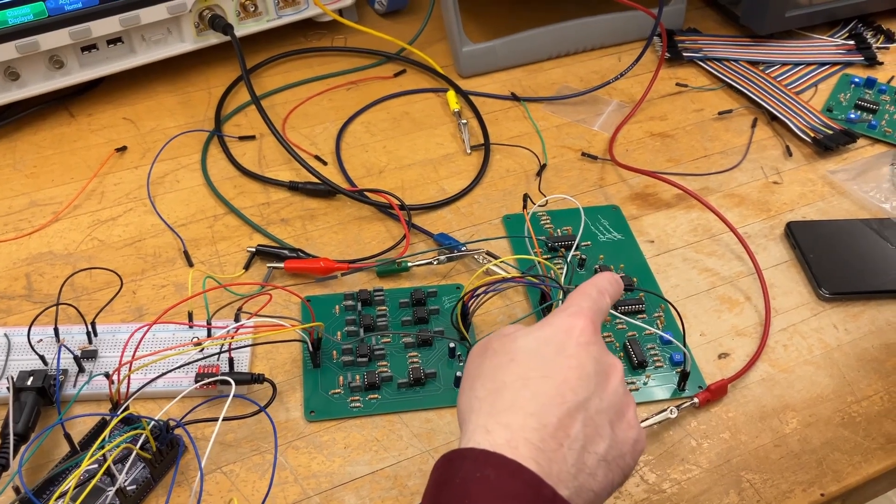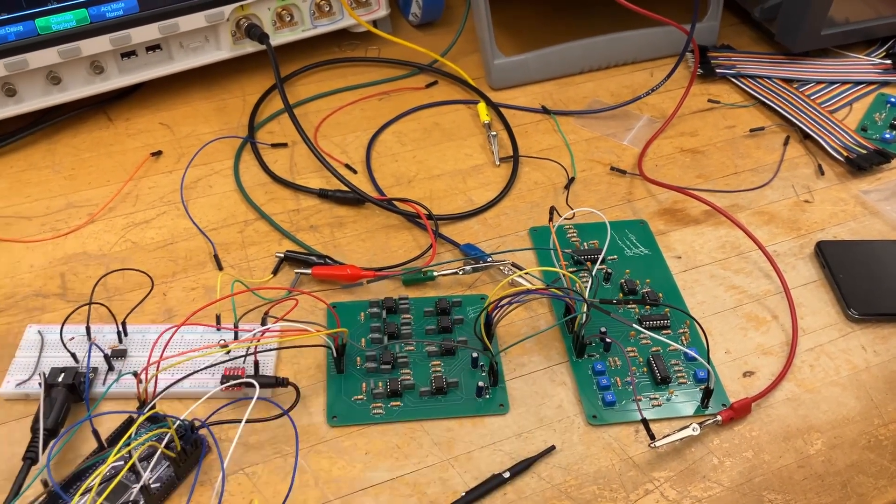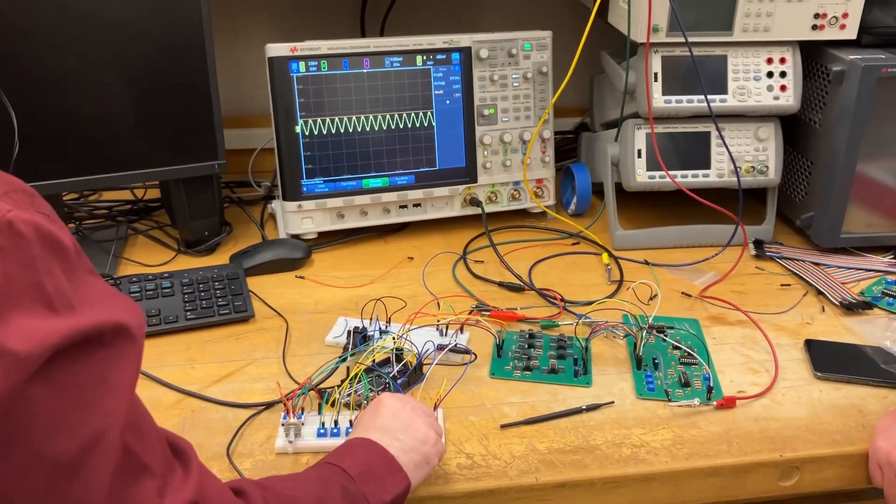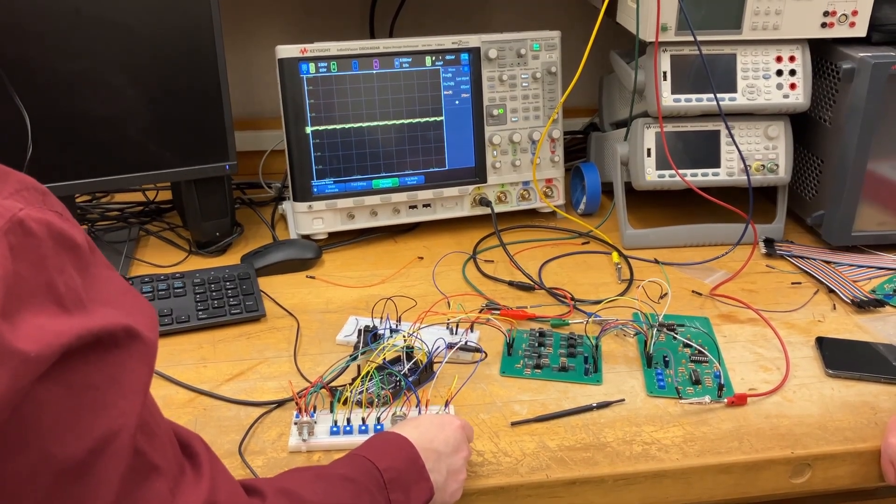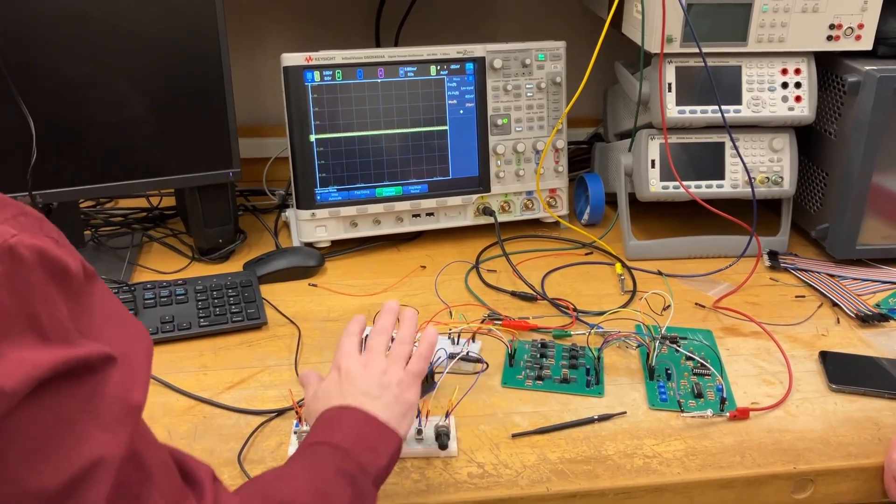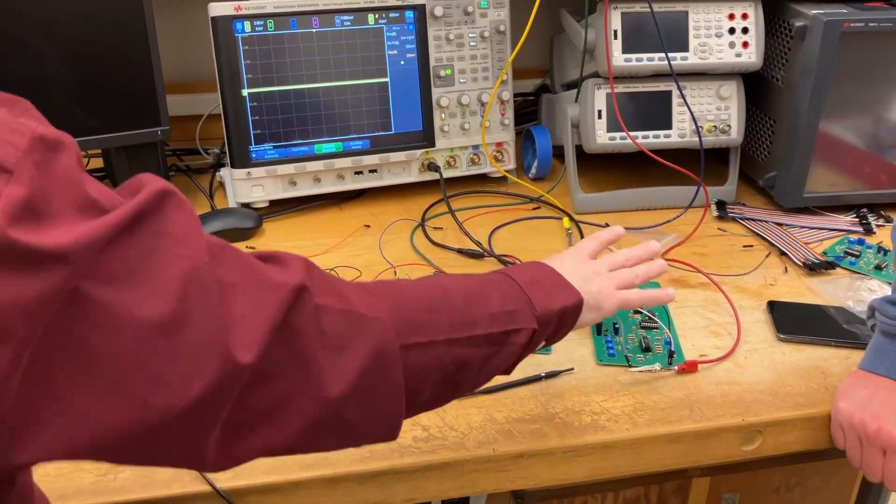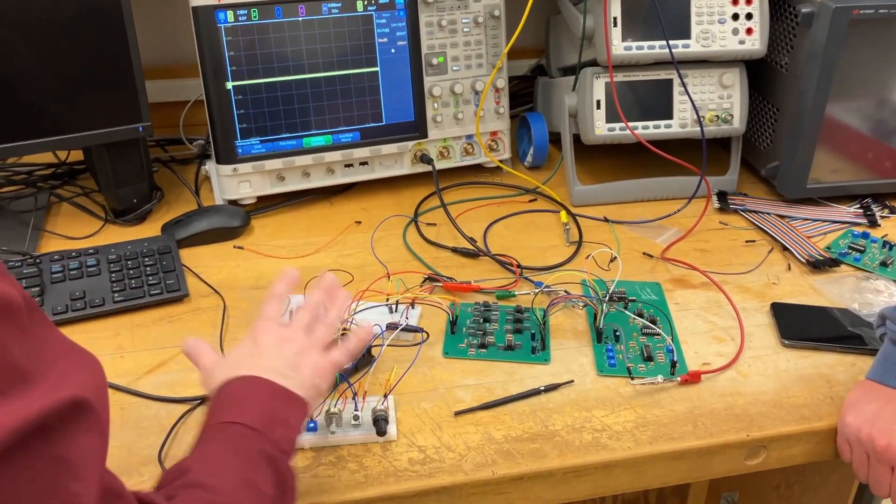And there's a 2164 VCA chip that's both the final VCA and controls the amount of triangle wave, the amount of sawtooth. And it's not hooked up right now, but there's also a pulse with a variable pulse width. So all of the various parameters going into the analog board are all under software control.